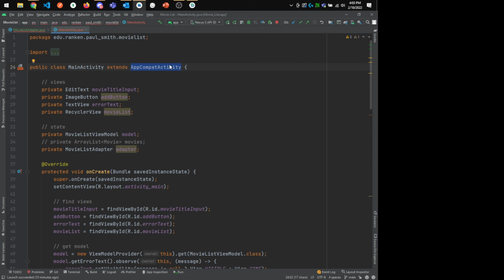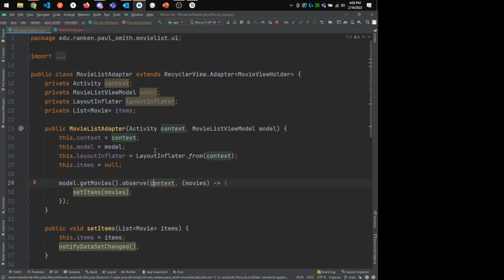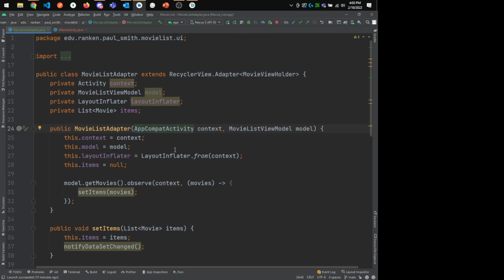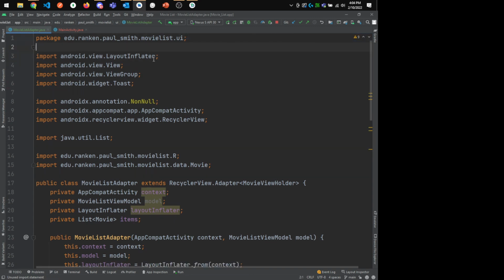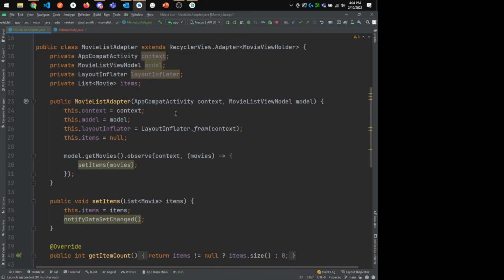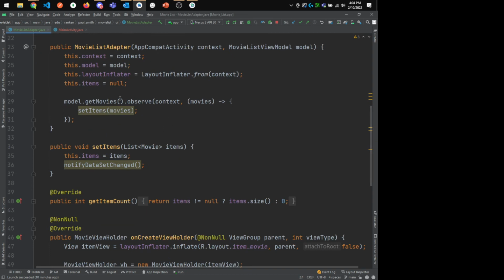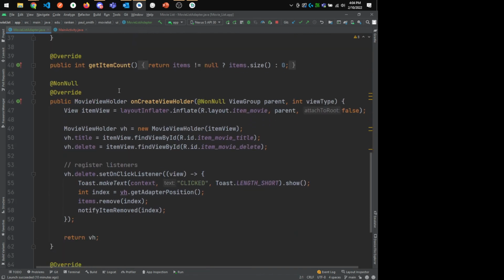So it actually comes in as part of this AppCompatActivity, which means that I need to switch this over to be AppCompatActivity instead of just Activity. Okay, that's one problem down.